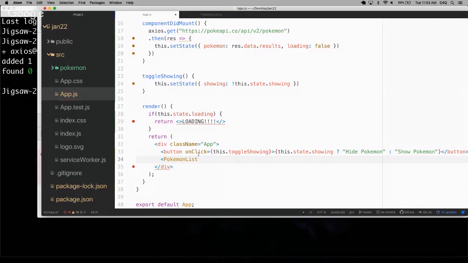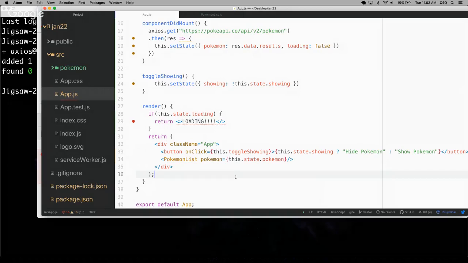And what do we want to pass to this? Maybe Pokemon, right? this.state.pokemon. Okay, question so far? Are we happy with this? Unhappy with this?